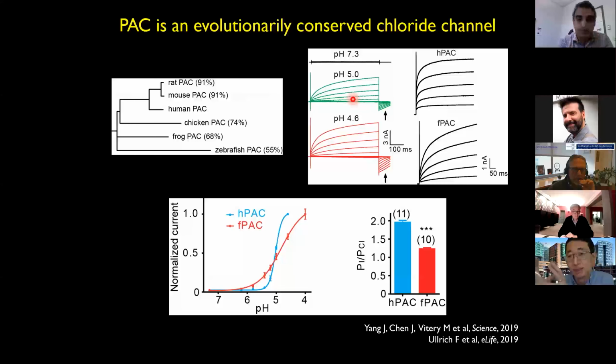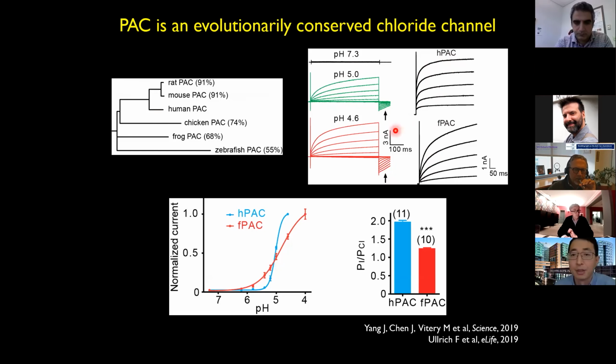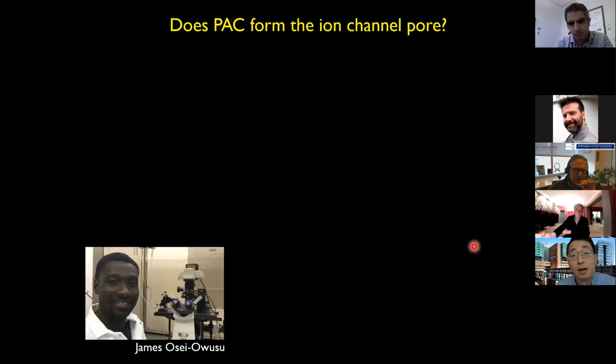Remember, this is a fish cDNA expressed in human cells, but it encodes slightly different properties. For the human PAC, when the voltage changes, the facilitation is very quick, and the fish PAC is slightly slower. And when you go back to the voltage, the fish has a little bit larger tail current, meaning the open and close are a little bit slower compared to the human channel. They also respond to pH, but with a different Hill coefficient, and they also have slightly different ion selectivity. This would suggest that PAC is likely to be a pore-forming subunit. Although I will not go into too much detail, my student James did extensive mutagenesis, demonstrating that mutating PAC can have effects on ion selectivity, which is a pore property.